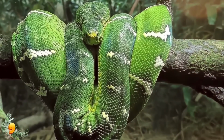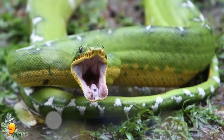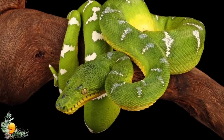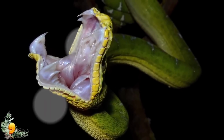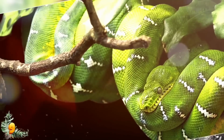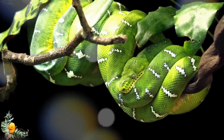It has a bulky head and large heat-sensing pits underneath its upper lip, which it uses to track warm-blooded prey. It spends most of its days wrapped around tree branches waiting for something yummy to pass by. But what makes the Emerald Tree Boa so magnificent other than its bright colouring is the fact that it has very long teeth, which it uses to hold onto prey while strangling them to death with its muscly body. The big danger to humans when it comes to the Emerald Tree Boa is that they are basically invisible amongst the rest of the jungle foliage.